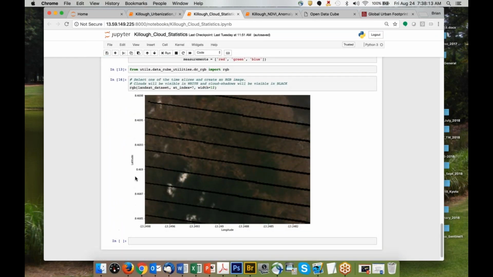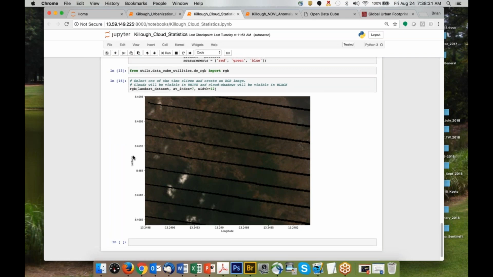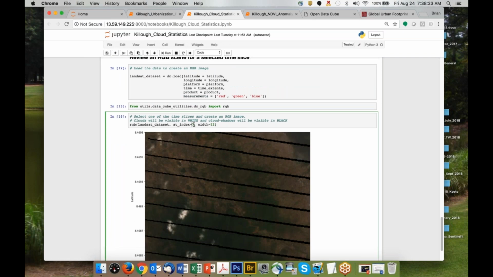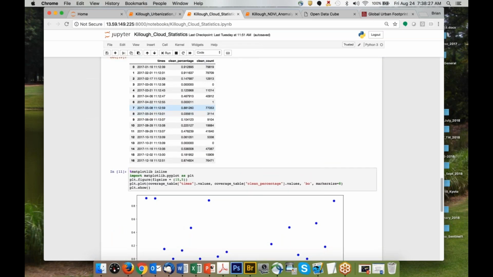And look what this looks like. Here is the Scanline error. Unfortunately, these little ugly lines are an instrument artifact. Here are your clouds right here in the corner. This was index number 7. I can change this here. If I want to go up to this table, I was just plotting that scene.